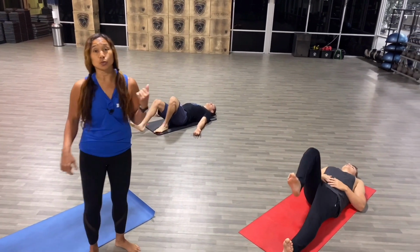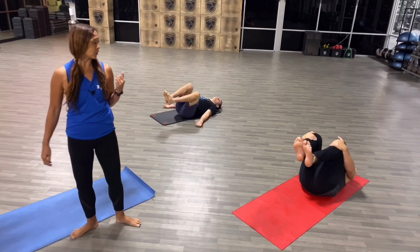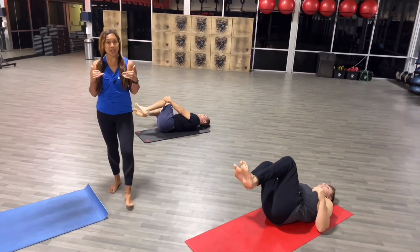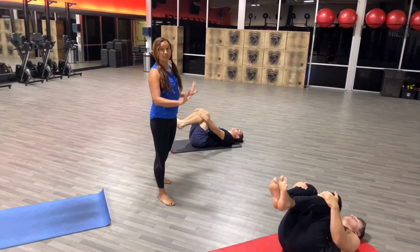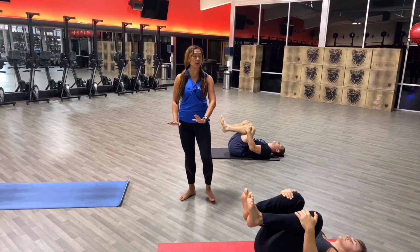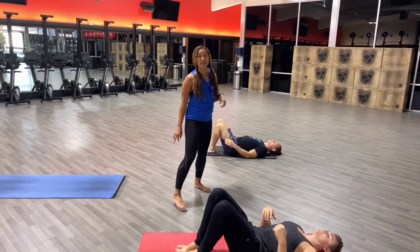And now we're going to bend both knees, bring them all the way into your chest and shake from left to right, side to side. Good. Just rolling out the lower back just a little bit, grabbing your shins if you can. And then come to the center, pause. And then send your soles of the feet onto the ground, knees are bent. We're going to go right into our hips.